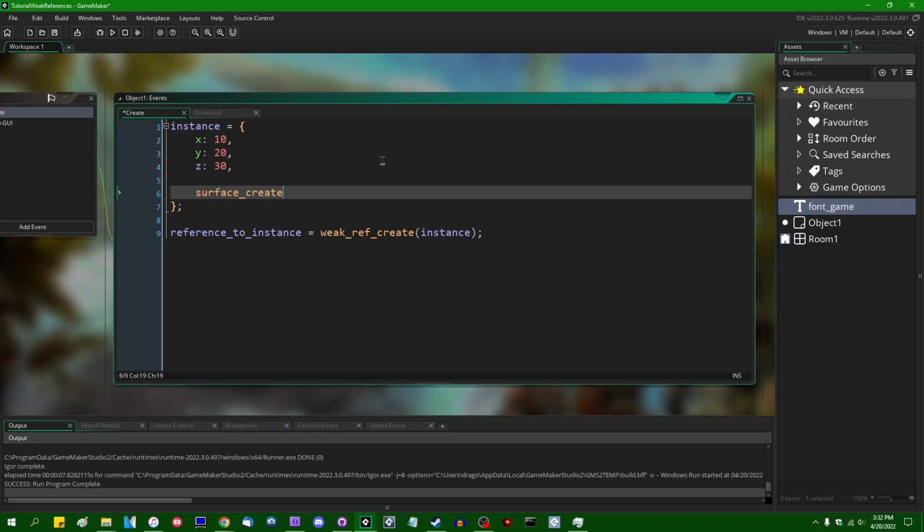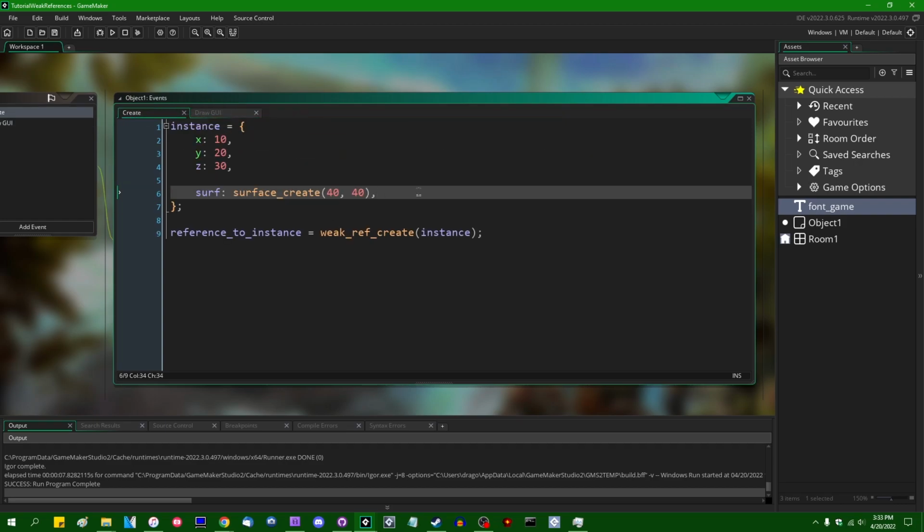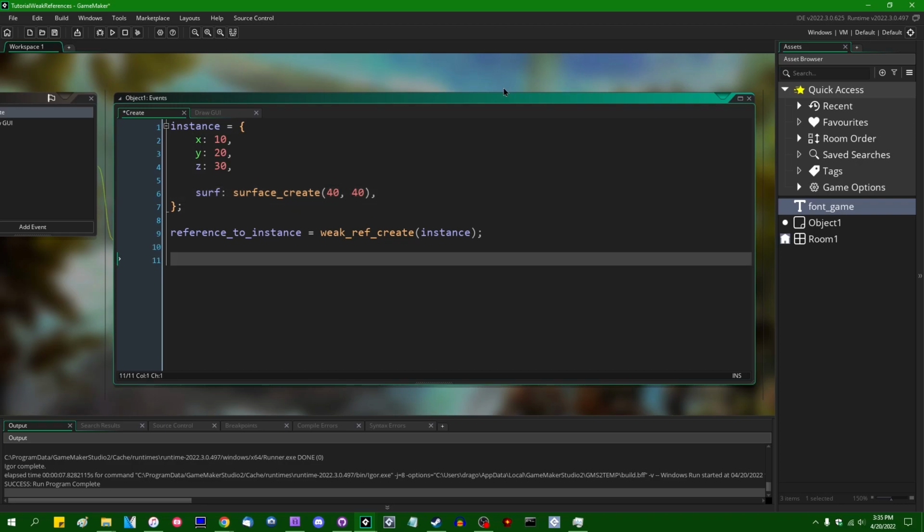So to maybe make this video age a little bit less poorly, we can do something like surface create. If you have a struct that comes with a surface, let's say with dimensions like 40 and 40. The way this demo works right now, if you were to just run the game and then hit the spacebar to delete the struct, the surface that you created with it would continue to exist, and it would be considered a memory leak because there is no reference in the game pointing back to it. And you would instead need to manually free the surface when you're done with it. And you can use the weak references to keep track of that.